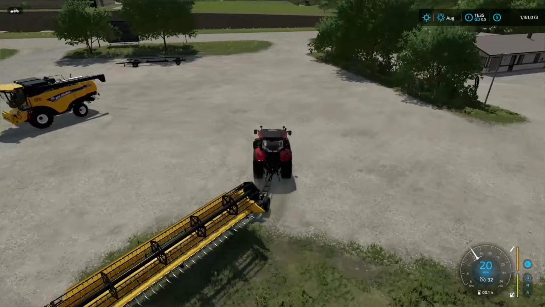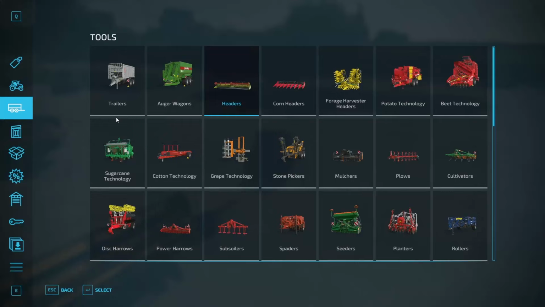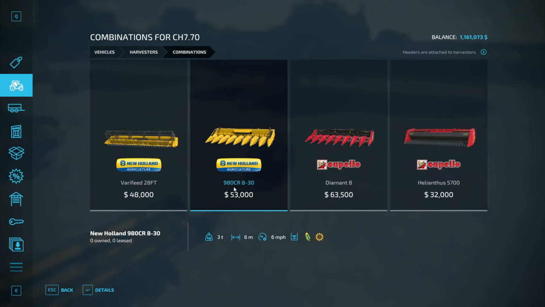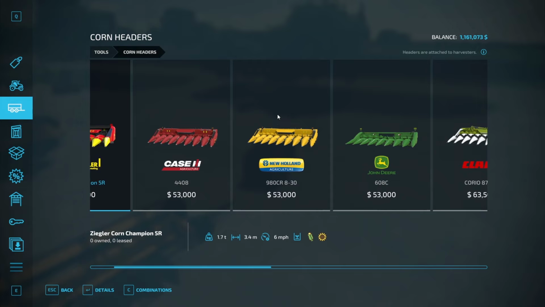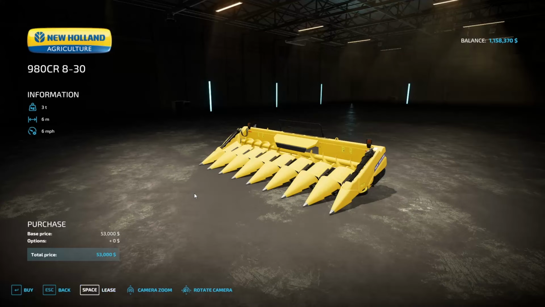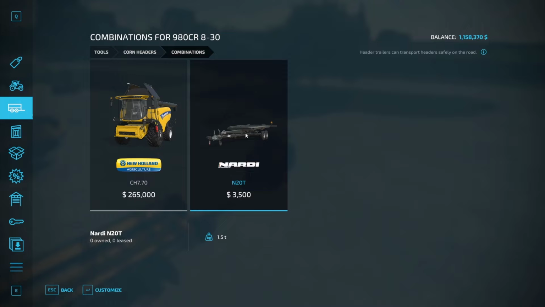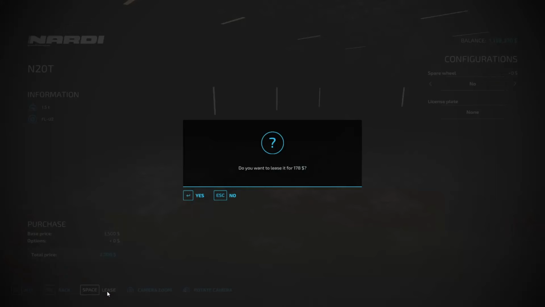There's that. Now we'll go ahead and come back into purchases. And if you want to find out what harvester you have, you can see right here we have one lease, so we know this is the harvester we have, and we're like, oh shoot, we got sunflower to harvest, how do we harvest that? And here you go, you need this 980 CR 830. So you come back here and you go into your corn headers, and right here 980 CR 830, you click on this, and then we're going to go ahead and lease it real quick, and then we're going to go ahead and take combinations, and right here the N20T is the one you would need to haul that, so we'll go ahead and lease that as well.